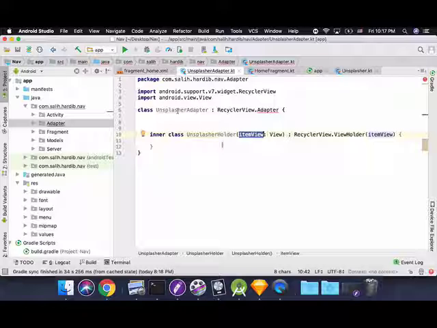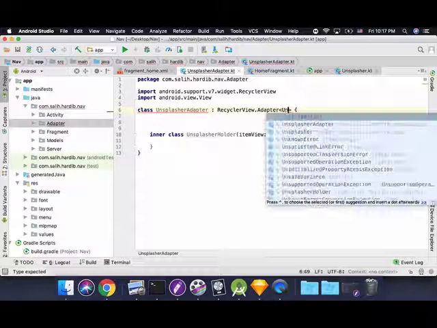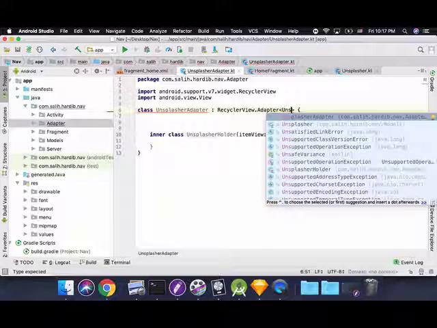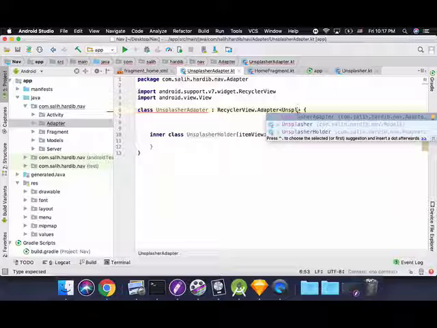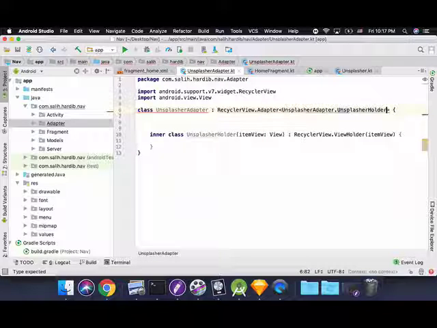Now if you see here, we have a problem, because at the beginning, if you remember, when we added the adapter, it asked for the view holder, and the view holder is now Unsplash holder. So we will call this Unsplash holder right there. This Unsplash holder is a class inside the Unsplash adapter, but we still need to initialize it with just open and close, and now we have no error.